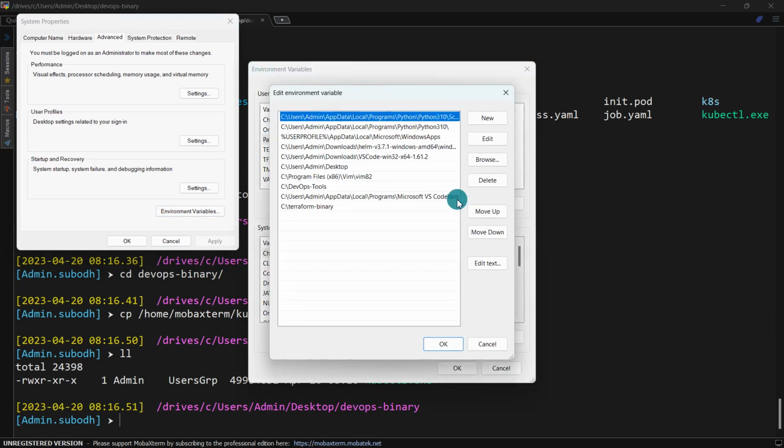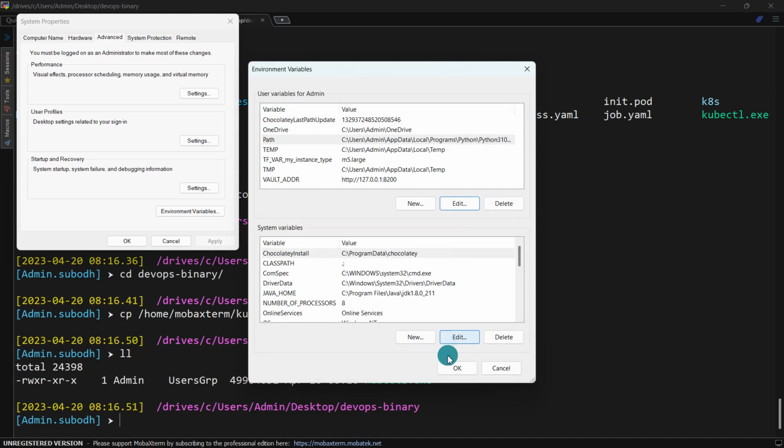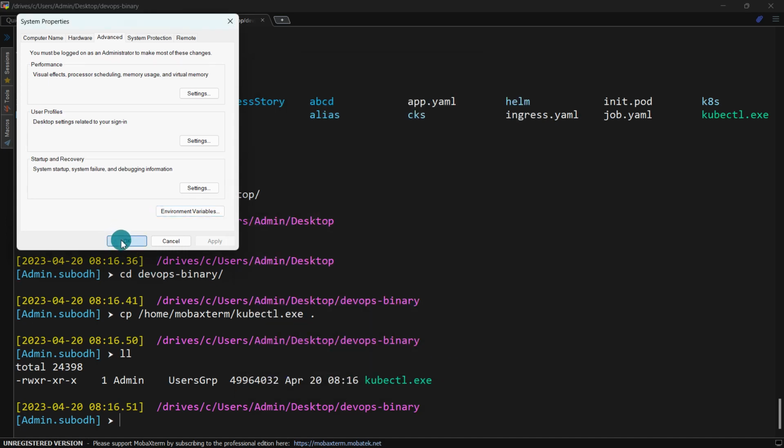Let's edit that and add the new one over here. So I have added a path over here just because I want to access kubectl from any location. That's where my kubectl is, I have provided at this location. Now if I execute my kubectl from any directory, things will work. Let's save everything over here.